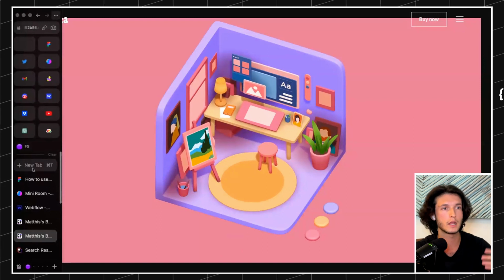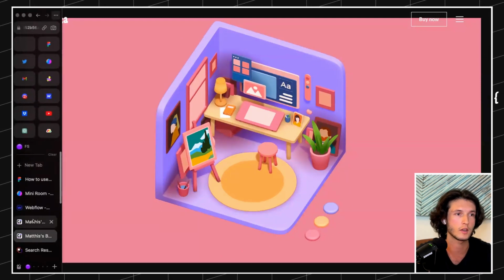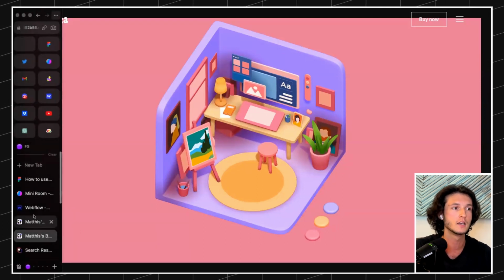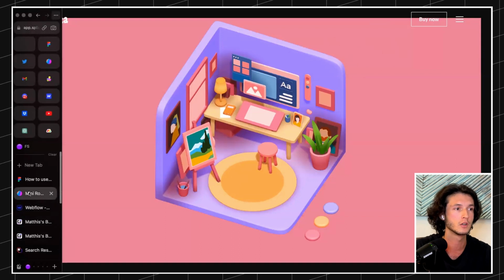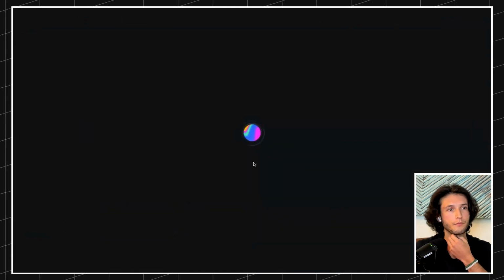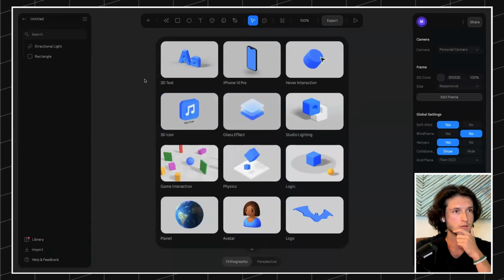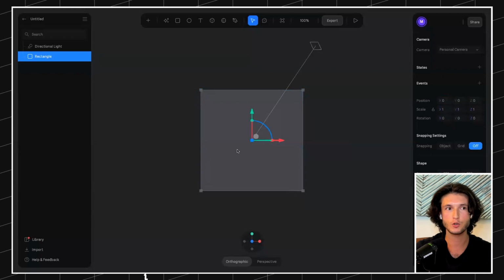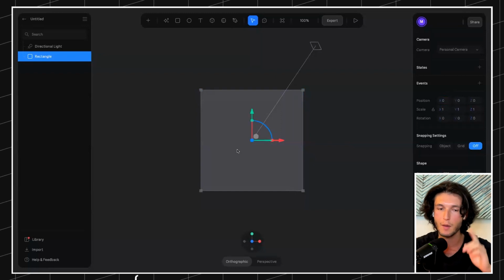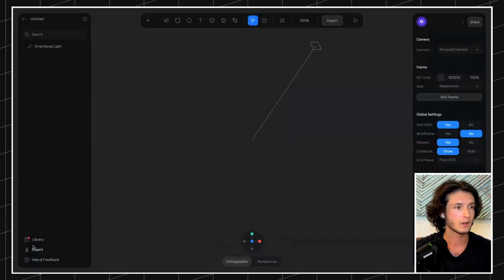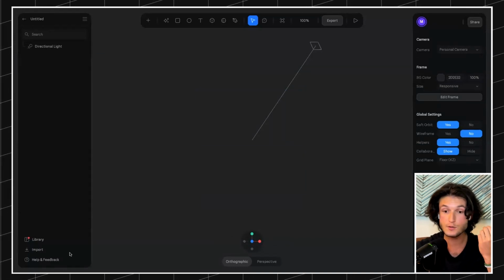So that was the little Spline overview. This is not the Spline course, but I'm going to show you how you can actually create unique stuff in Spline and integrate it inside of Webflow. So that was the example scene. Let's go to blank now. And it's also working, like I showed you a click interaction, but you can actually have scrolling interaction. So while you scroll, something happens. It's really cool.